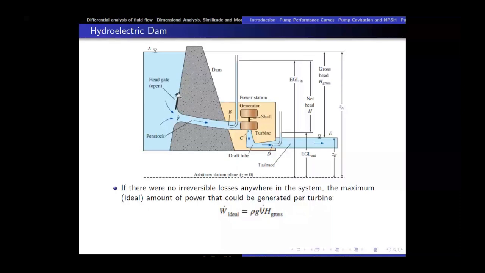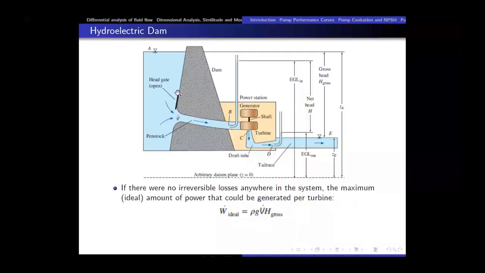So we need to make sure that head gate can sustain those forces. It means that the material and the position of this head gate should be such that it can withstand all those forces on this head gate, right? And that was just to give you an idea of where we can apply the hydrostatic distribution of pressure, which you have done in your FM1 during chapter number 2. So that is one application, where we can calculate the stresses on this head gate due to the hydrostatic pressure distribution.